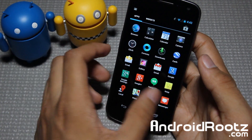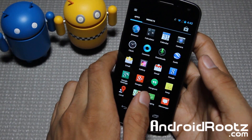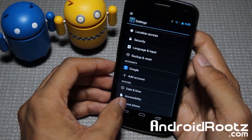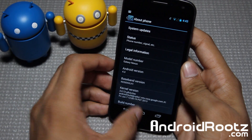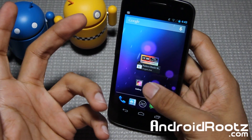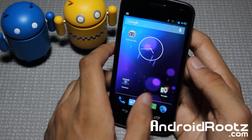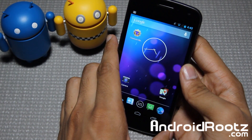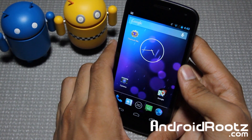You can be the first one out of all your friends showing off your new Android 4.3 on your Galaxy Nexus. But this is what I really wanted to show you — that's all you really get. Wallpapers, sound, all that is the same. Nothing major. But this is a quick look.